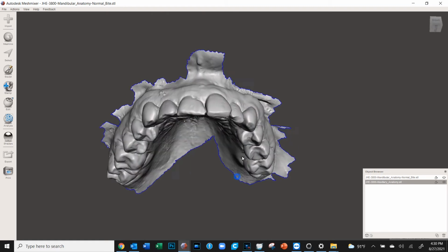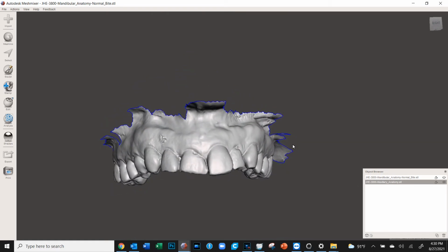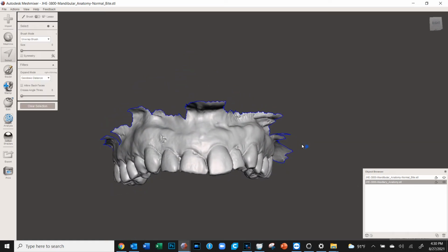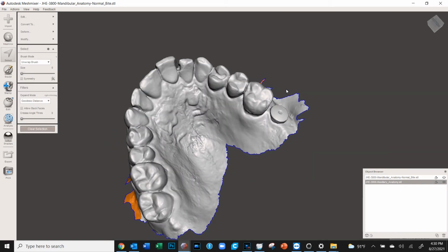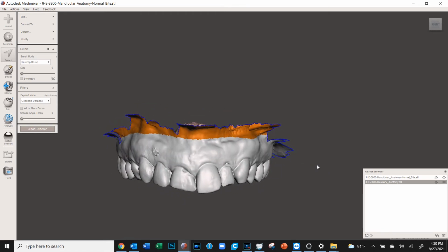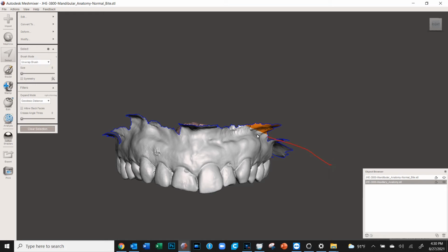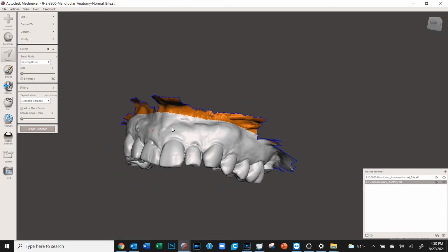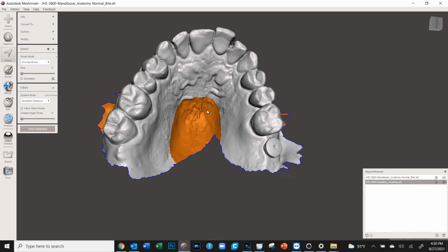repeat the same steps. So real quickly, we're going to hit the S button to open our select tool. We're going to clip out all the raggedy edges. Let that select. We're going to see if it clipped anything we don't want. Like sometimes if it was straight across, and I would say do it like this. Clip out everything at once. Look what happens sometimes. It looks like it might be good from here or here, but I've clipped out a lot of that palatal tissue.